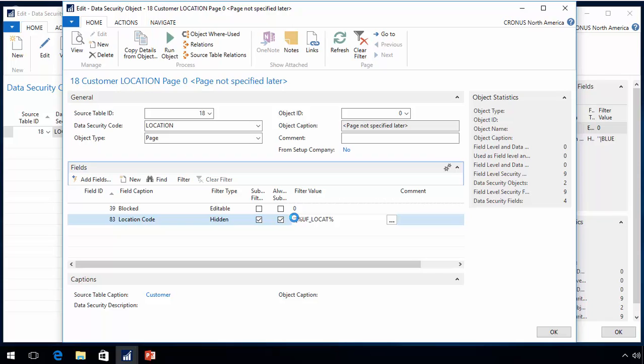One of the reasons to include the blank one in here is when you actually create a new customer, the field will show up default with the blank one. And if you don't allow the blank, it will give a warning that you have a record that is outside your filtering. So if you allow users to create records, you should typically also allow the blank value in there, or you can at least.